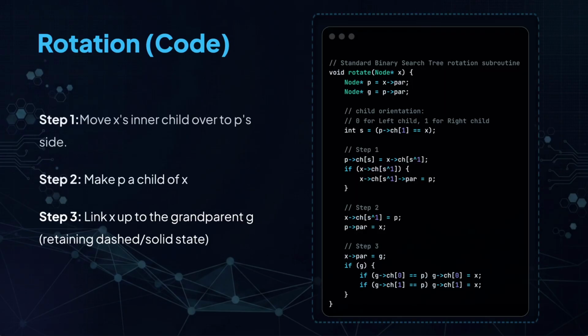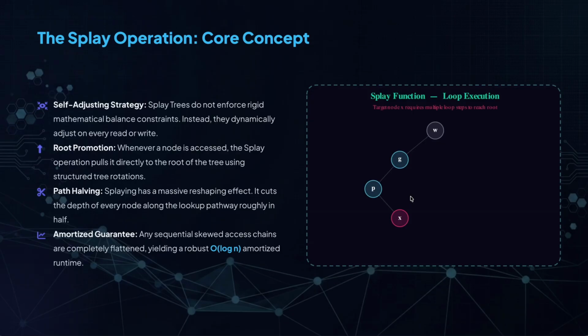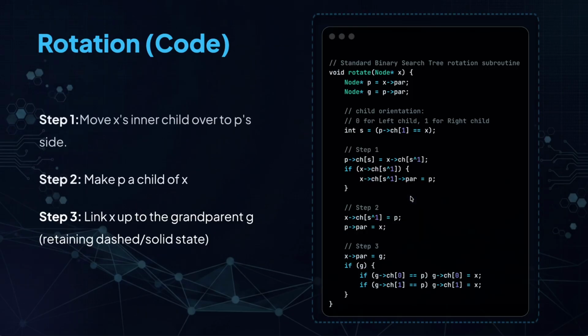So up next we have the splay operation. Before that, we can look at the code of the rotation, which simply does everything. In the rotation code here, first we take P as a parent of X, then G as a parent of P. Then we check the rotation. The rotation is 0 for left child and 1 for right child, as we can see. If P's child 1, which means the right child of P, is X, then S is true. So step 1 is to take the opposite rotation, on the opposite orientation. Then if that child exists, we simply make the parent of that child P.